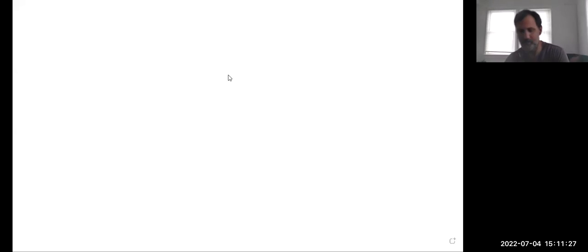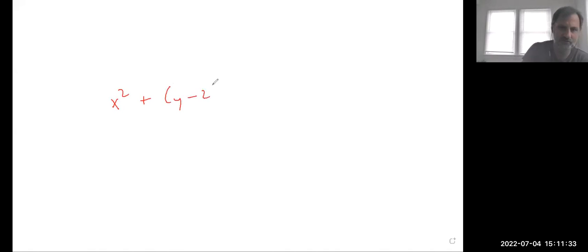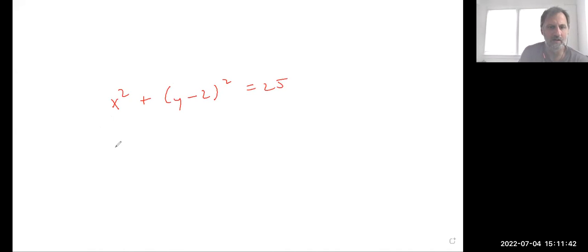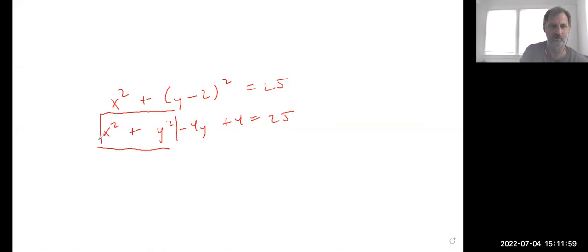So what about x squared plus (y minus 2) squared equals 25. Again, we can substitute. Actually, we can substitute right away, but I'm just going to go ahead and multiply this out. This is x squared plus y squared minus 4y plus 4 equals 25, because one of the things that I get here is r squared. And then I can substitute: r squared minus 4 r sine theta plus 4 equals 25.